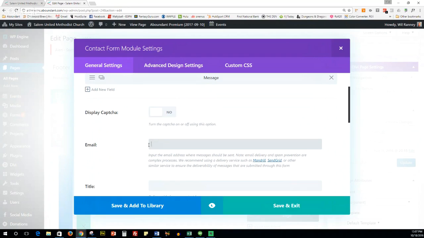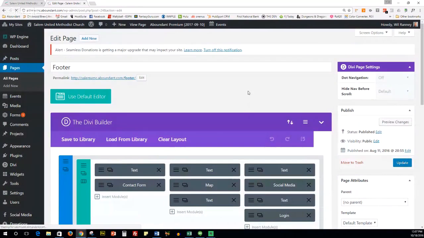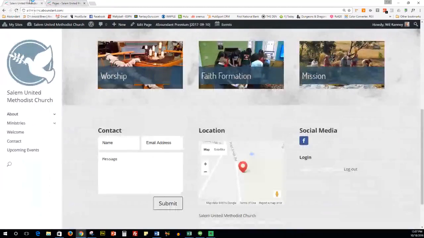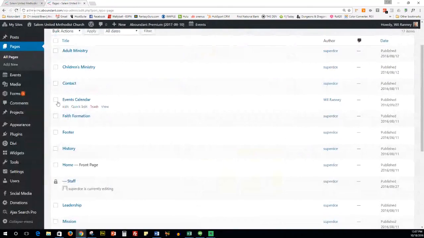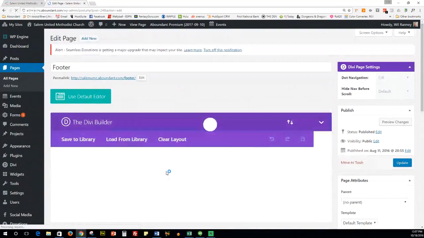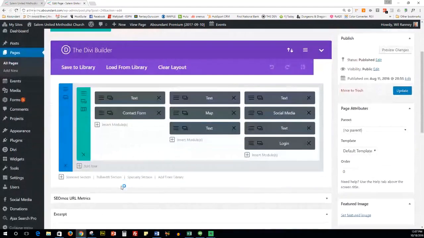I will say one thing about this. Yeah, okay. So I went to pages, and then I looked for the page called footer. I'll back up and show you again. The page that's called footer is this stuff down here. That's where this information is contained. That's actually not the default way that Divi handles it. We actually added that as a hack because we thought it was easier for people to work with.